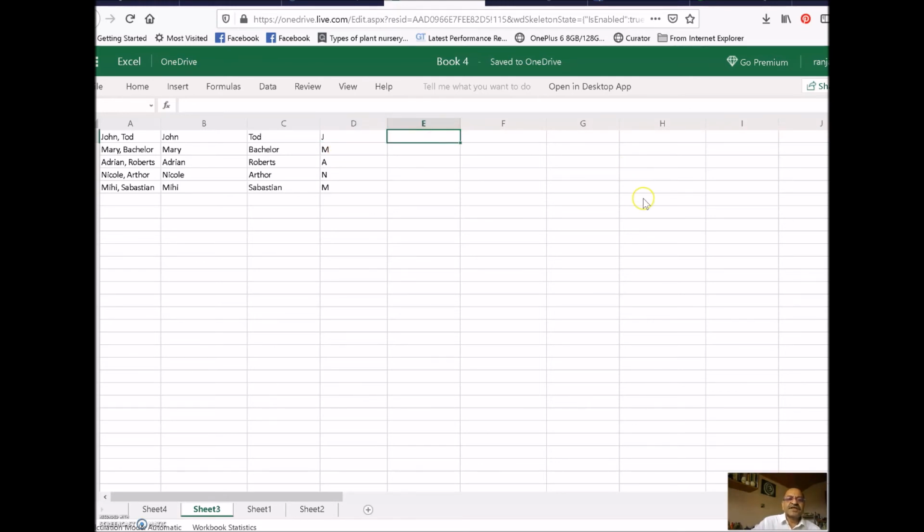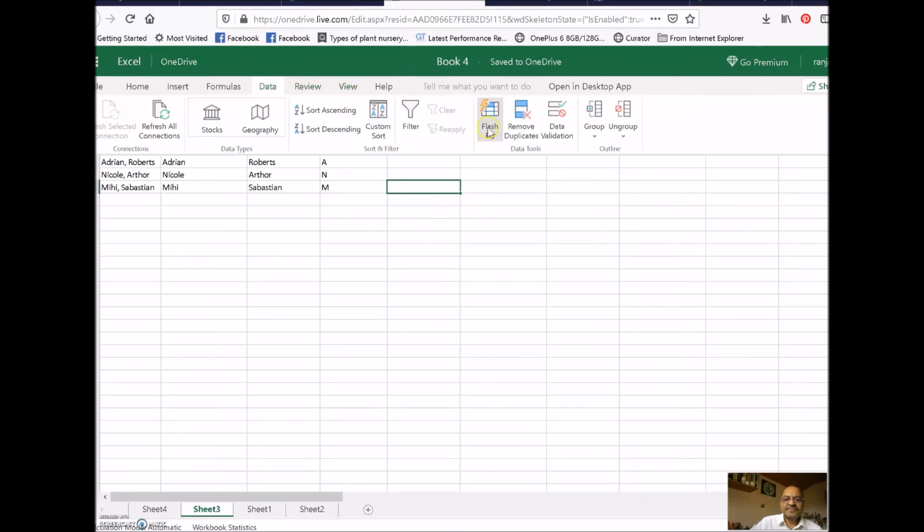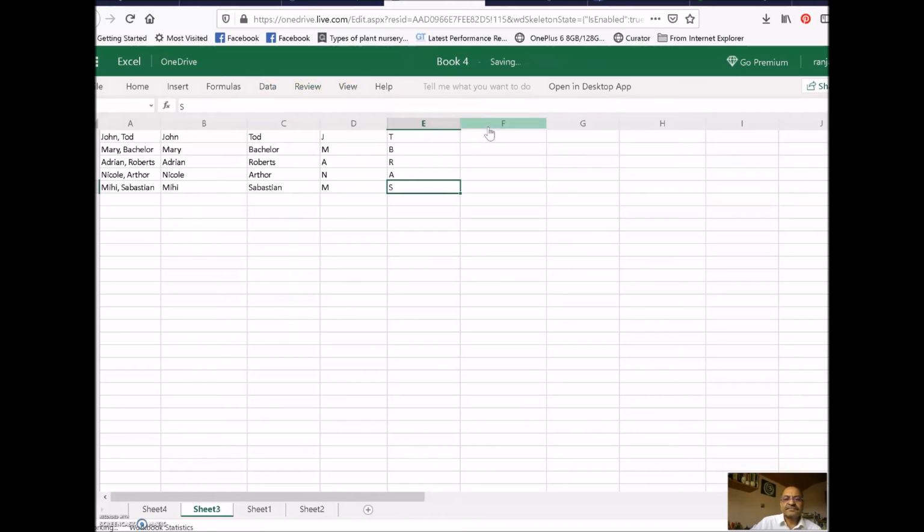Similarly, you can create another pattern, say initials of the family name. You can keep the cell selected anywhere in that column and then go to data, flash fill. So is it not a very easy way of doing it?